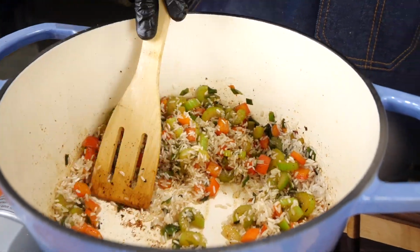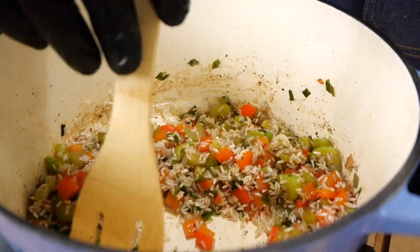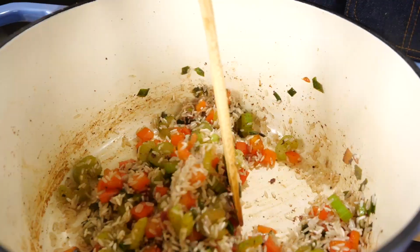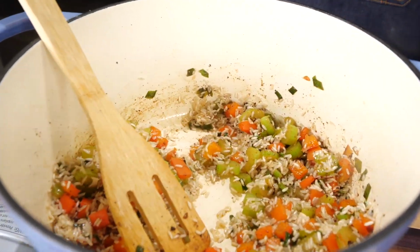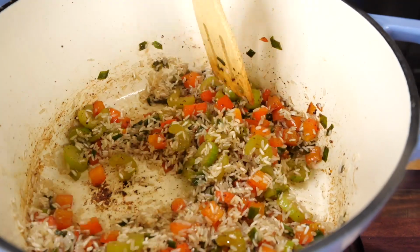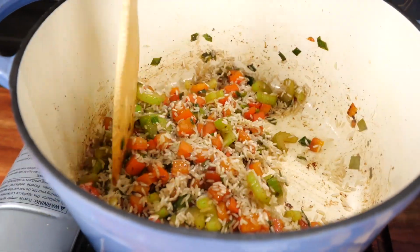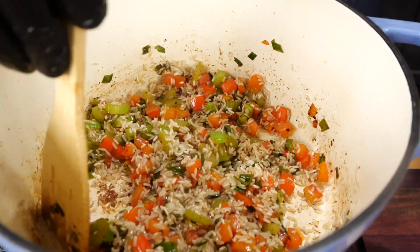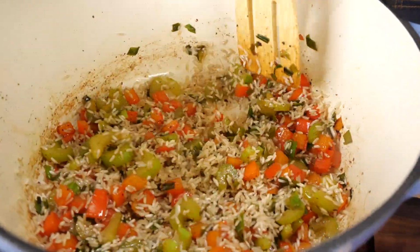Again, I want you guys to look at this down here. You see how all that fun came up off the bottom of there? That's just a heads up, folks. So I just let it cook with a little heat. I adjust my heat and bring it up a little bit to like a medium, I'm gonna say about a medium high. This is where we want to be right now. But I like to just put this flavor and get it concentrated inside the rice. These little things like this is what separates all of us from the rest of them.